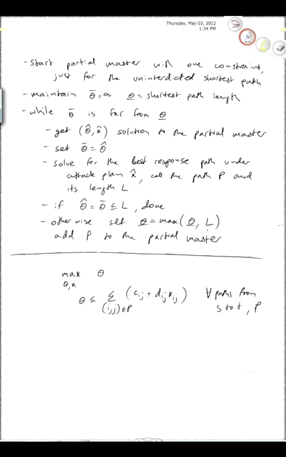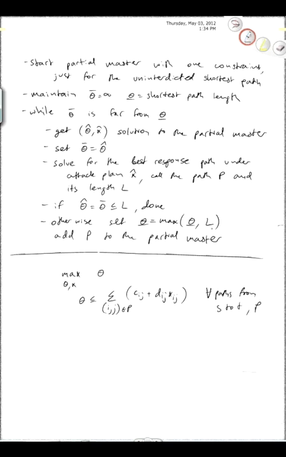So first, why is L a lower bound? It's a lower bound because we know that if we follow attack plan x hat, we can force the shortest path player to spend at least L work to get from S to T. So that means that regardless of what we do, at least we know that this plan guarantees us that we can force him to do this much work. So that's why it's a lower bound. We could potentially do better than that, but we can at least achieve L.